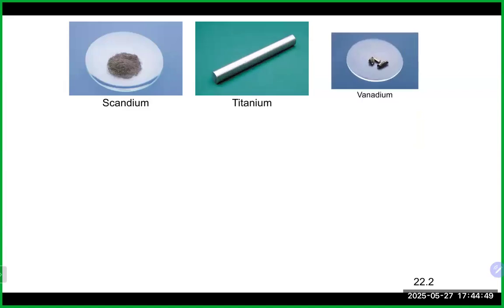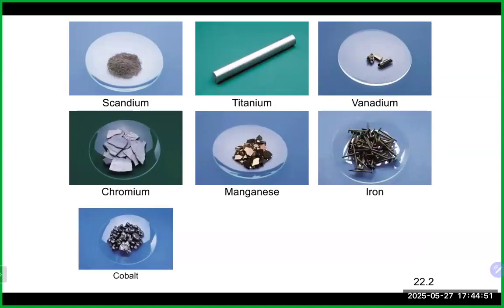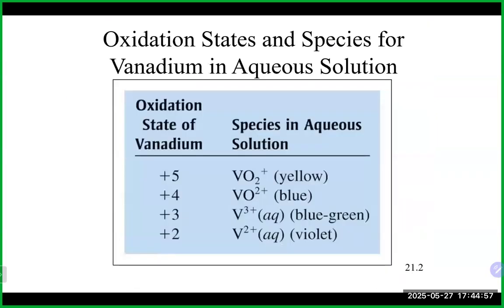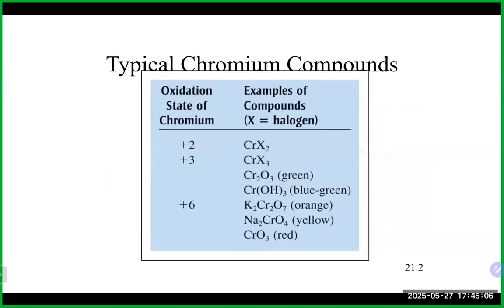All right, here's in case you need to ID the first row transition metals. This is what they look like. I think we saw those the other day, counted some heads and tails. This would be really great information, but you don't do a general unknown anymore. So, here's some of the different oxidation states that these make.